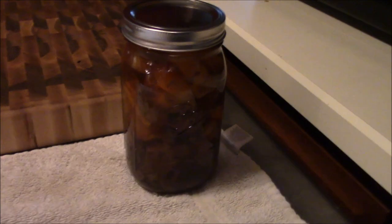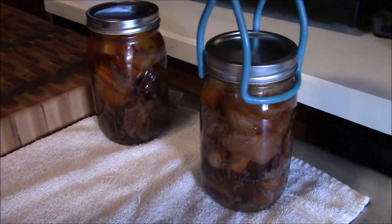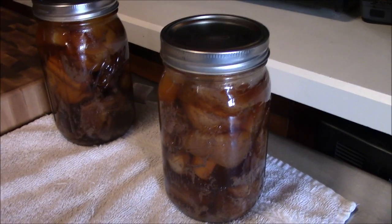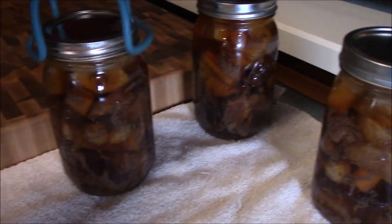Let's see if I can get out of the light any. But you can see the good broth down there in the bottom. Now those will settle back down to the bottom, but you can see the carrots and stuff in there. Here's a good looking one.